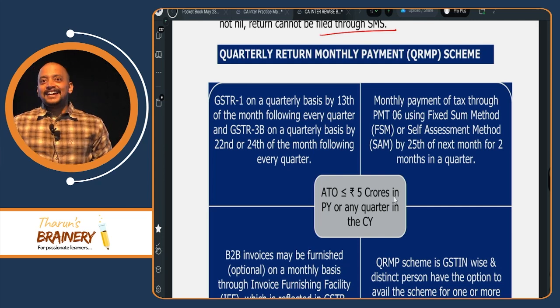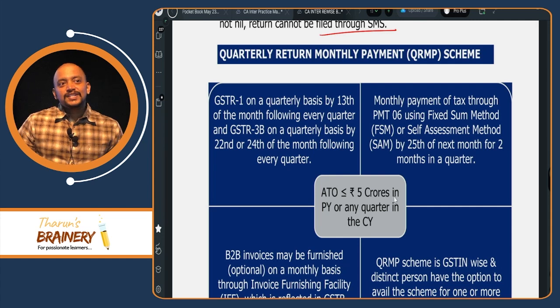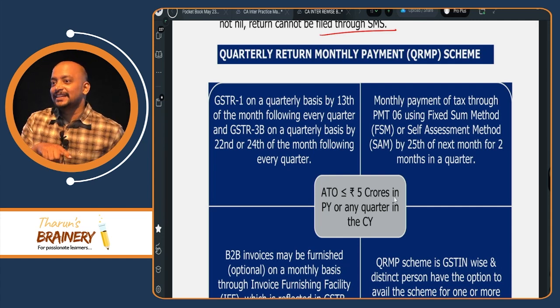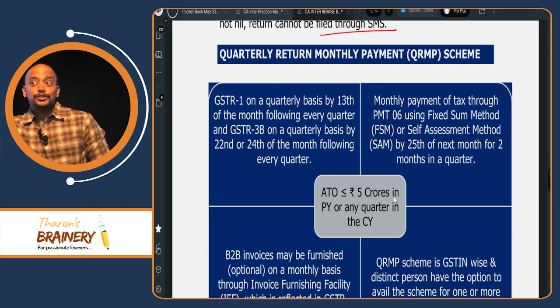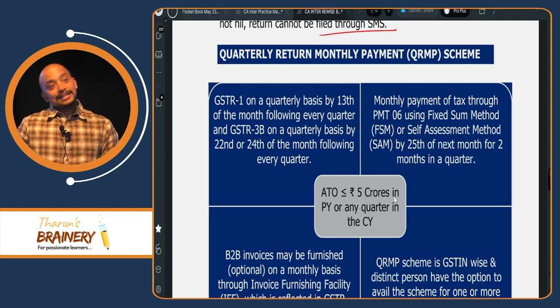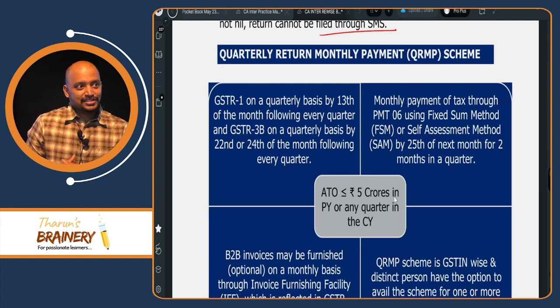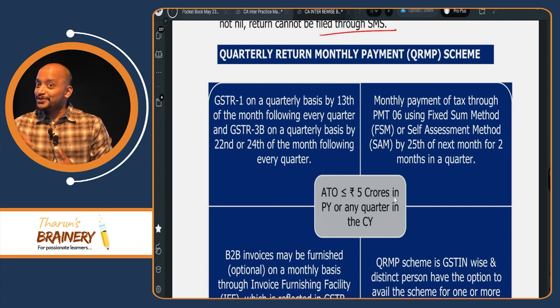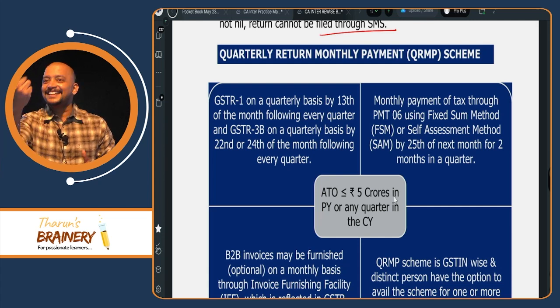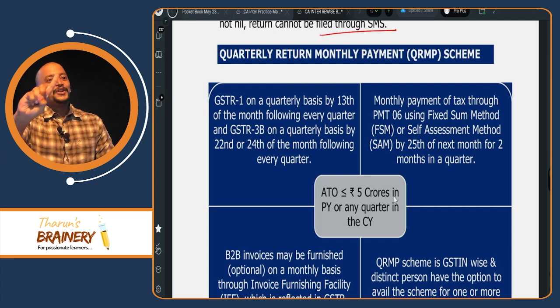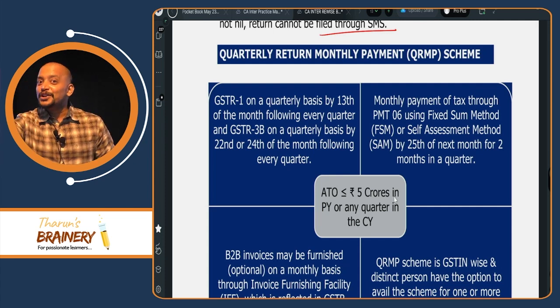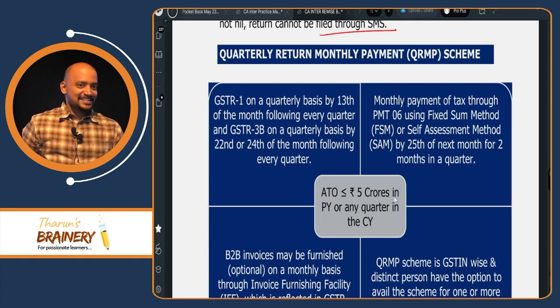And sir, suppose if I go for the self-assessment method, or if I go for the fixed sum method, and then also my liability is more than whatever I have paid, at that time, should I pay interest on the difference? No. Why? Because you follow whatever method we are telling. You understood? If you listen to me, no need to pay interest. If you do it on your own, you have to pay interest.